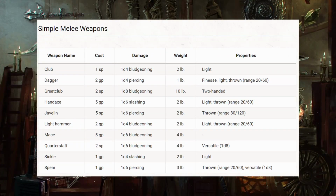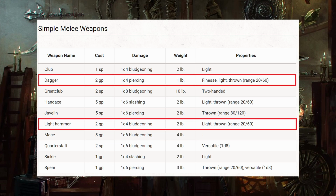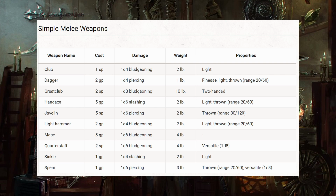Unfortunately, that is the only weapon property given to the sickle, giving it less ways to use it when compared to the light hammer or the dagger. With all this in mind, the sickle is somehow worse than the other 1d4 simple weapons, maybe even the worst simple melee weapon of them all. It almost feels like its only reason for existing is to provide a slashing weapon that deals 1d4 damage. While dual-wielding the sickle may help in terms of its damage profile, without enough monsters having different resistances, immunities, and vulnerabilities to mundane damage types, the only real positive for the sickle is that it only costs 1 gold piece.